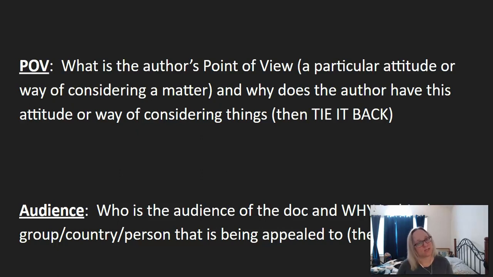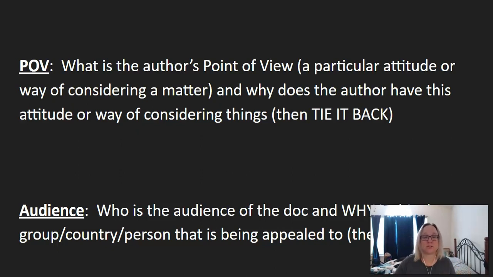But once again, you still have to tie it back to the argument. And then finally, you could choose to do audience. All audience is, is you're going to tell the reader who the audience is. How do you know that's the audience? And then why did the author choose this group to be the audience? And then finally, tying it back to the argument.